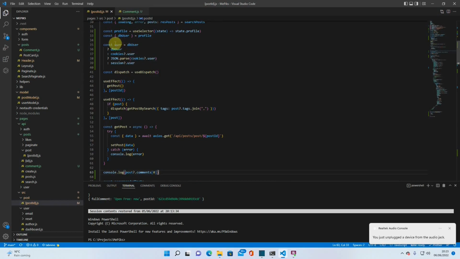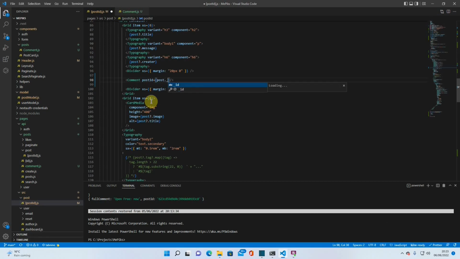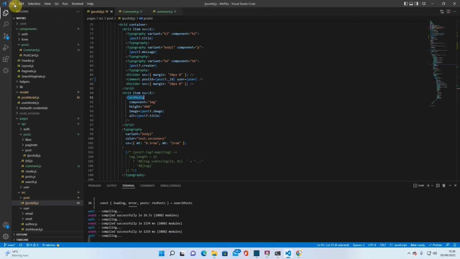Pass this user into the comment section now. And we're also going to have to pass in the post ID. So let's do that. Post ID is equal to post dot underscore ID. Let's put the question mark as well, just for safety. And then we want user equals user, basically. Okay, when we pass these attributes in, they should be available in the comment section. Okay, so once we're logged in, then that should come through. Save this.